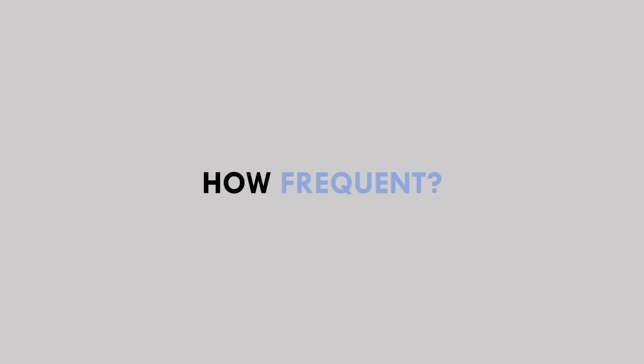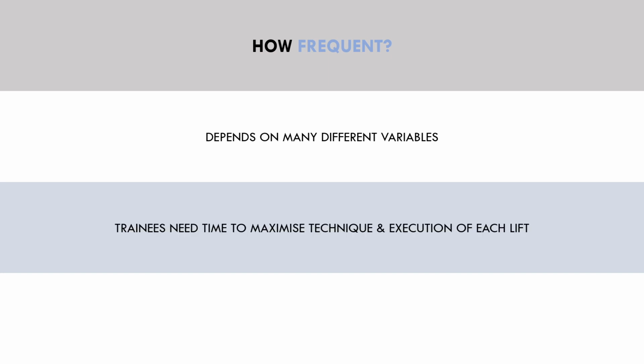So we have discussed 3 primary reasons trainees may want to change exercises from mesocycle to mesocycle, although how frequently should exercises be changed? Well, there is no specific answer to this question, rather it depends on many different variables. We don't want to change exercises too frequently, as this will simply never allow us to become effective at the exercise. Generally, trainees become more effective in terms of technique and execution the longer they perform a lift. Furthermore, the initial improvements in performance are primarily a result of neural adaptations, so trainees need to give each exercise enough time to make it maximally effective.